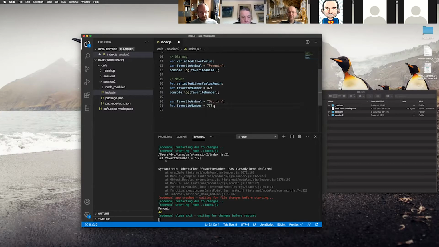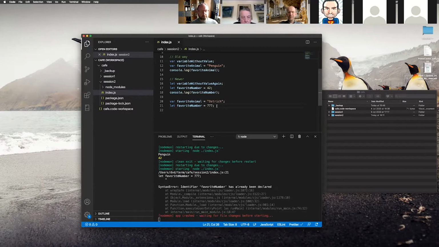In new style JavaScript, the interpreter protects you from that. So what it says is identifier favorite number has already been declared and you can't declare it again. I can use it again and put something else in it. We've already seen how to do assignment. So I could do favorite number equals 777.